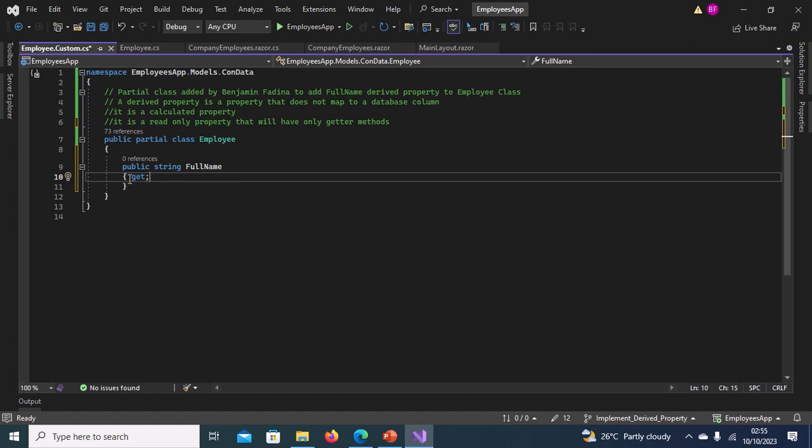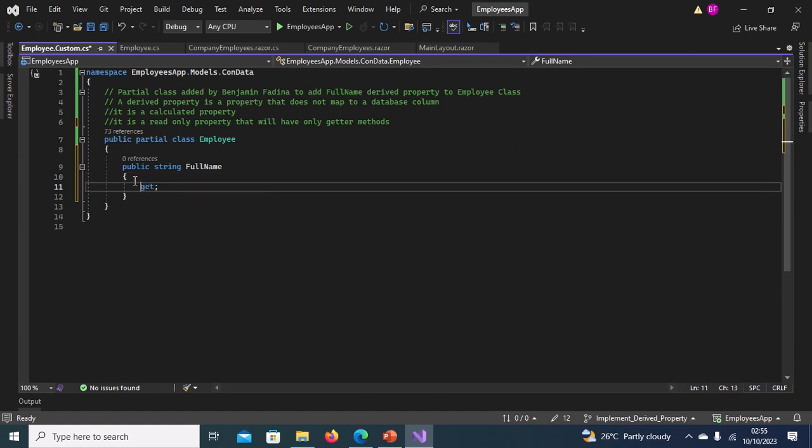Then, instead of using an automatic getter, which is what we have right now, I'm going to change the automatic getter now.